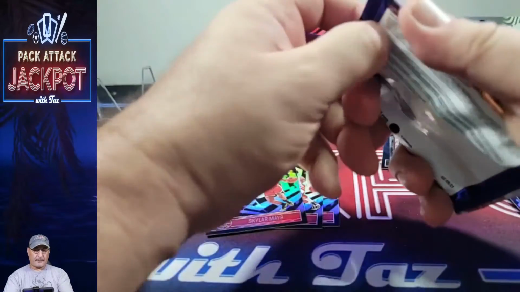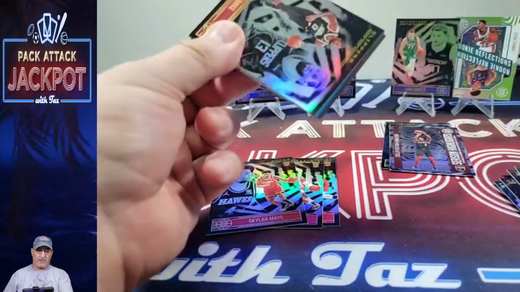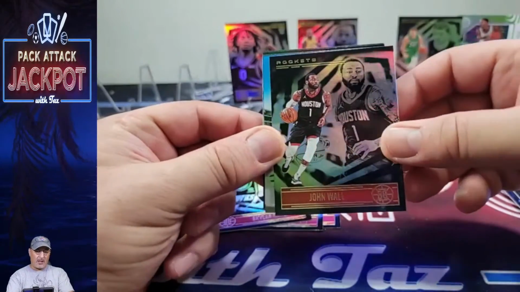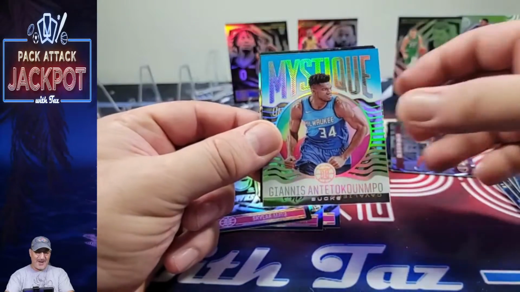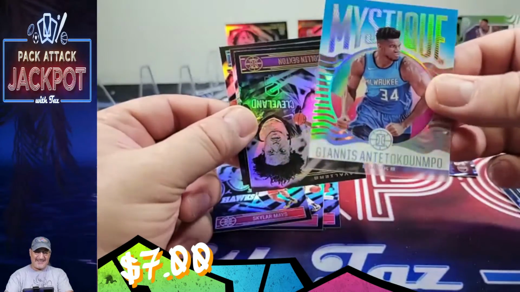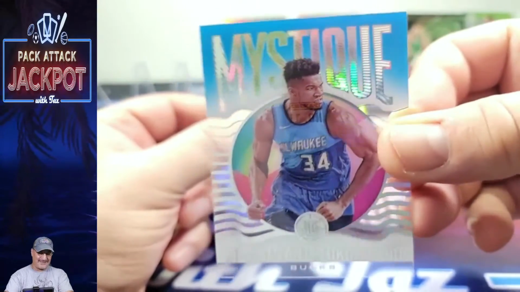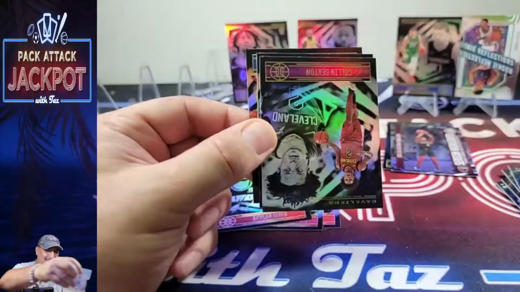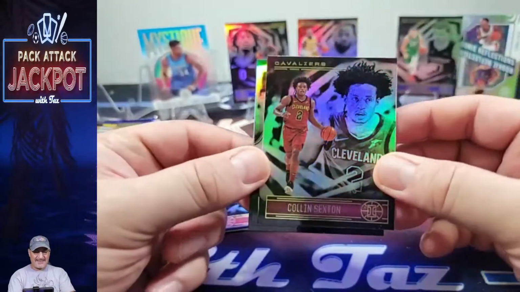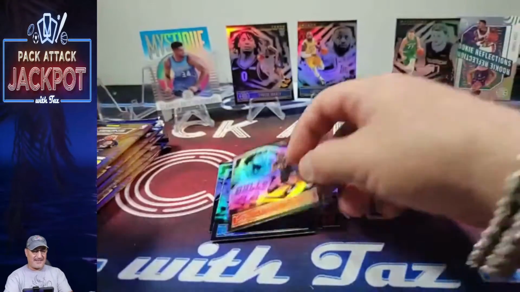Okay. Come on, Ball. Paul George. John, I said Ball, not Wall. Oh, this is nice. A Giannis Mystique. Look at it. He's angry, too. Not in my house. This is nice. All right, we'll put that up there. Ooh, a LeBron, and that would have been cool, too. Colin Sexton, Patrick Williams rookie, and a Killian Hayes rookie. Nice.